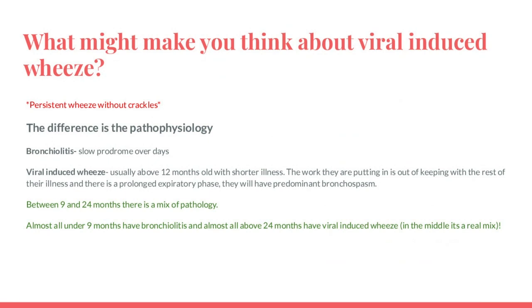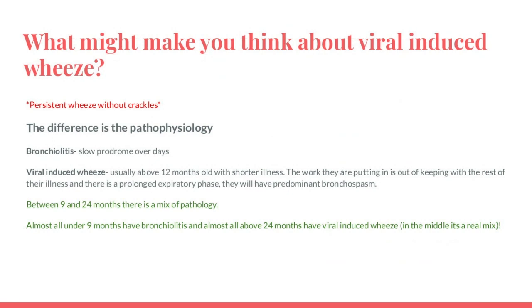So the idea of the work they're putting in being out of keeping with the rest of their illness is that they might have something that to another child is quite mild. They might have had just a little bit of a viral infection, a bit of a cold, but actually they're really struggling with their breathing. You wouldn't expect a child to be wheezing just because they've got a bit of a cold.